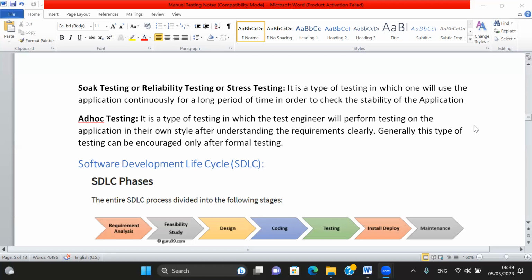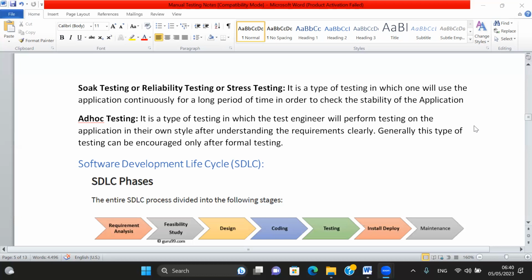See, exploratory testing is done by some domain experts only. Whenever there is no requirement, then only you will do exploratory testing. So whenever you are having a clear requirement, then you will not do exploratory testing. So whenever your team is telling, okay Ashwini, can you do some exploratory testing, means they are telling you to explore the application because they don't have requirement clearly.